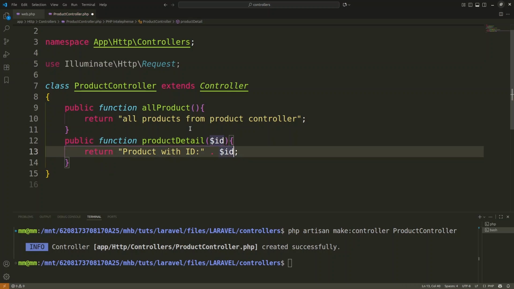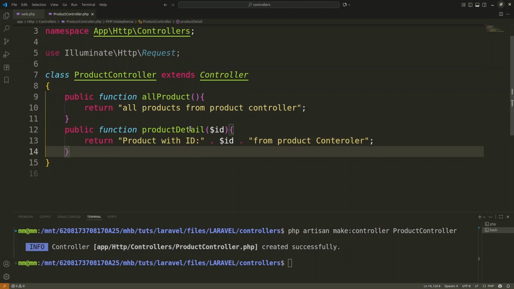Get back to $id followed by a period, and within quotes I'm gonna add here "from product controller". Sorry, let's fix this. Hit save, and we have successfully added two custom methods here.